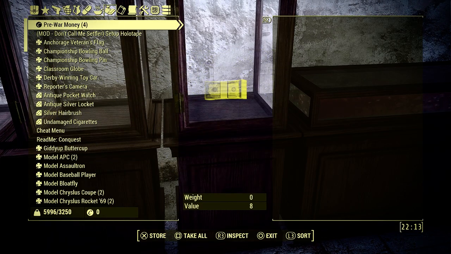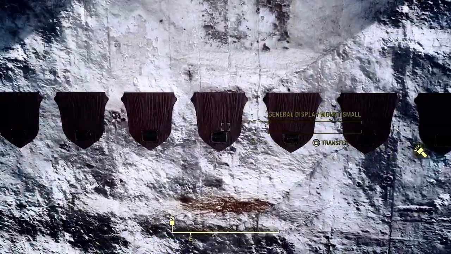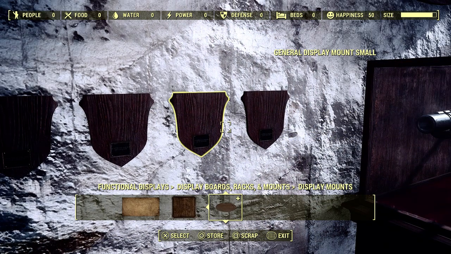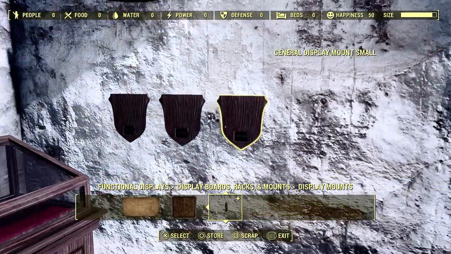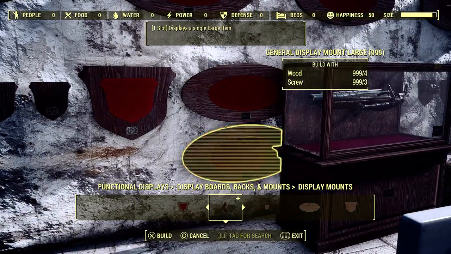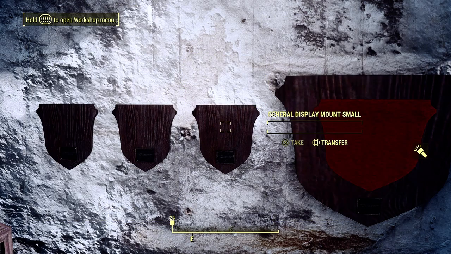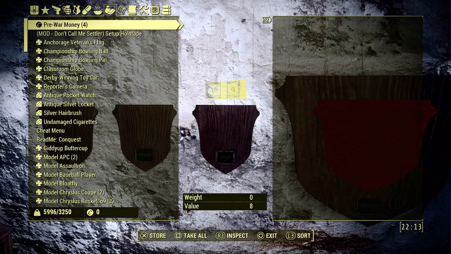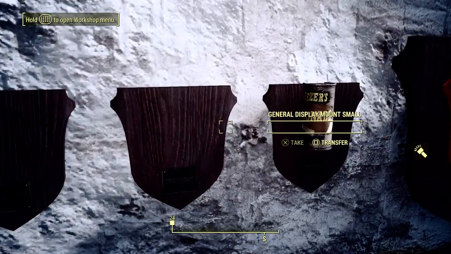Items, miscellaneous items for these mounts. So these are general display mounts. I'll go ahead and delete some of these so that I can add some of the other sizes. Okay, so we'll add a general display mount. Large. These can show off pretty much anything you want. You can show off a can of lemonade if you wanted to.